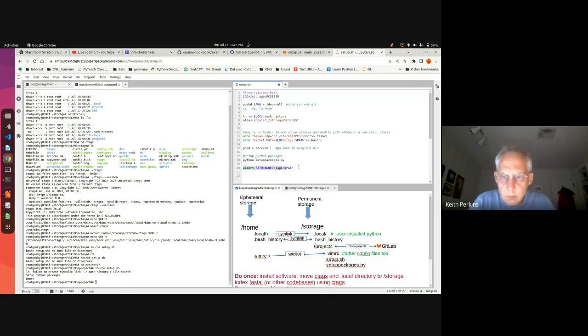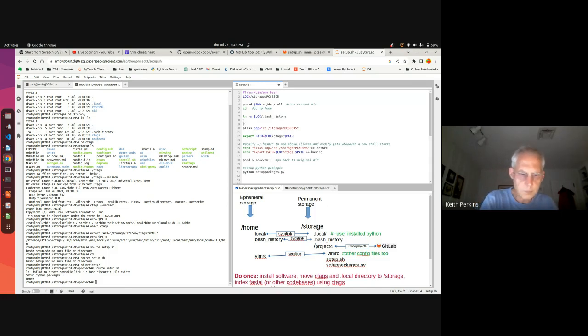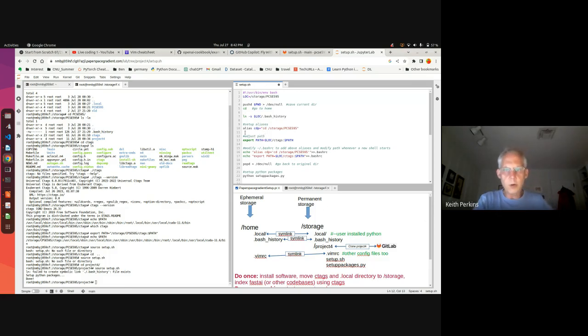So take this, put this up here. I'm going to set up my aliases, aliases, just path, and that makes sure that it works for this particular shell. Push those statements to your bashrc file.